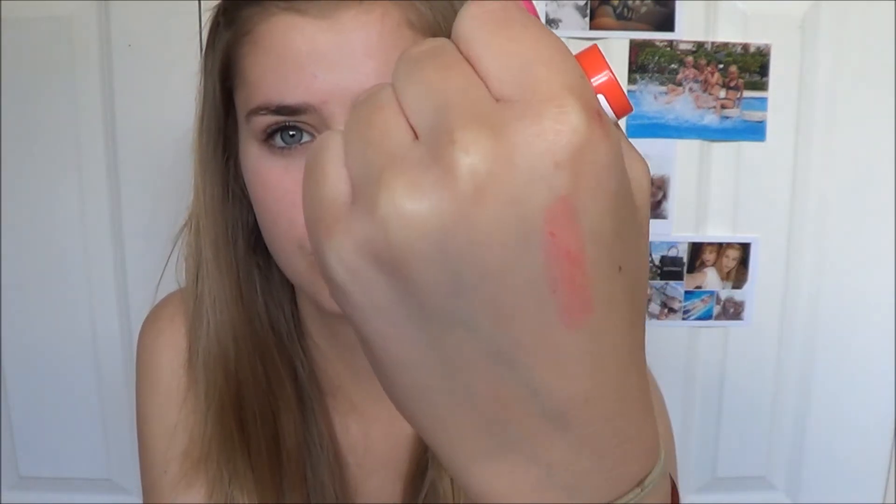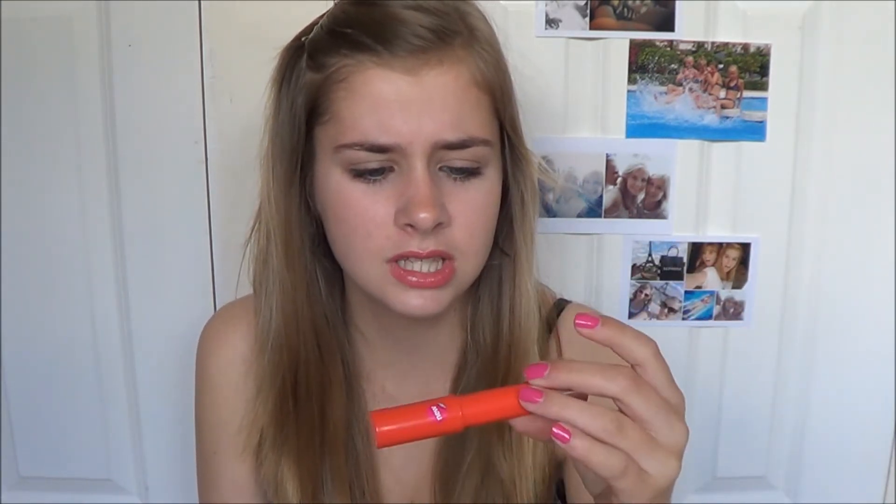It's not really an awful lot of colour payoff, and it's kind of streaky. It smells kind of like a very much toned-down version of the Revlon kissable balm — similar thing. It says it's a colour-intense tint and balm, but the balminess has kind of disappeared already and I put it on less than five minutes ago. So this is kind of mixed — I'm not really sure if I like it.